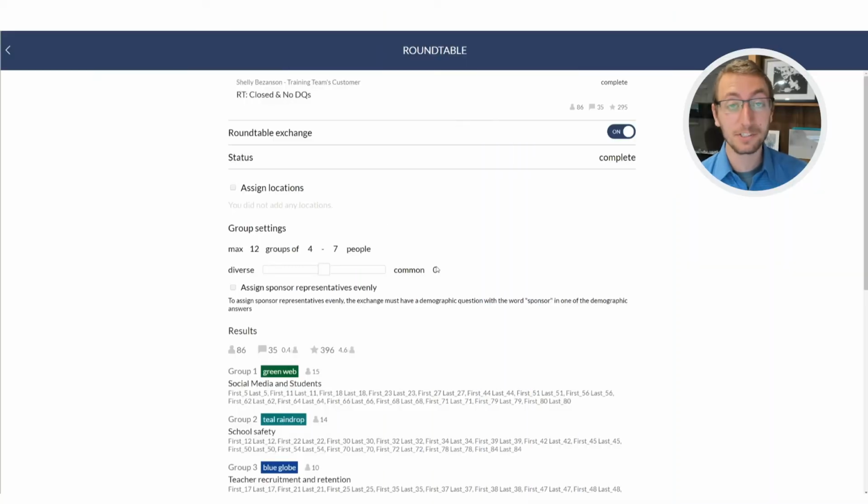As I said, Roundtables is a new feature that's still in our beta testing mode. This is a feature that we're still working out the details of what the final form will look like, and we'd love to hear from you about your experience using it and any recommendations you have for how we could modify it or make it a little bit more user-friendly for you.